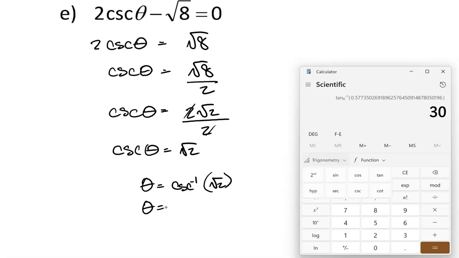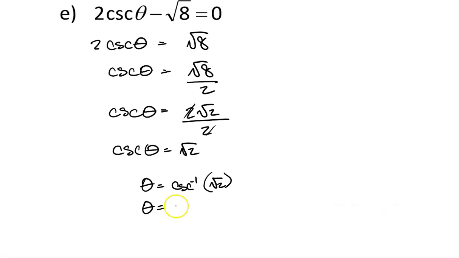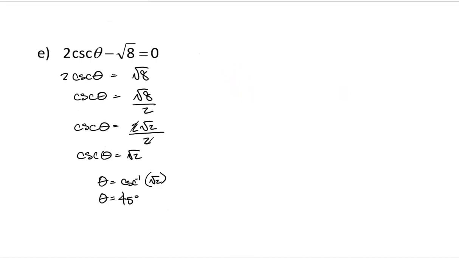And, right, clear that. Root 2, and cosecant inverse is 45 degrees. Okay, so at what point is cosecant positive? You can see it's positive here. When is it positive? Well, we do the CAST thing again, C-A-S-T. Cosecant is the reciprocal function of sine. So when is sine positive? Sine is positive in this quadrant, and it's positive in this quadrant.